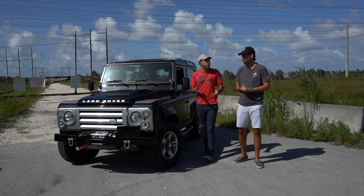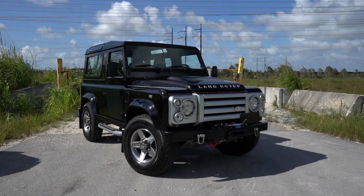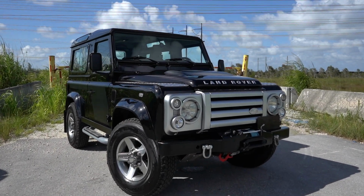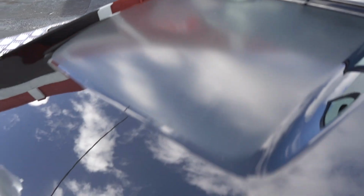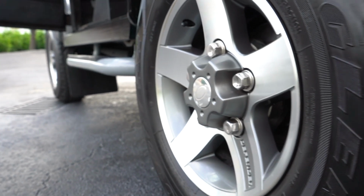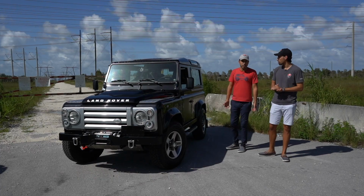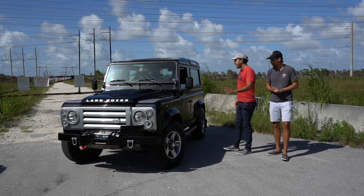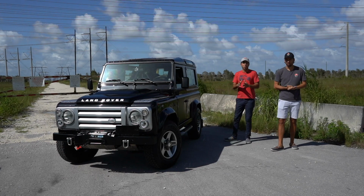The car has a lot of unique features that are only found on this car. Right away you'll notice the front grille. You had the upgraded front grille with different headlights than you were used to seeing. And moving along, you gotta love the wheels, where one of the spokes has Defender in a darker gray. Just makes it a little more special. It's all detail, lots of detail. This is a wagon, of course. It's the 90, meaning short wheelbase, versus the 110.